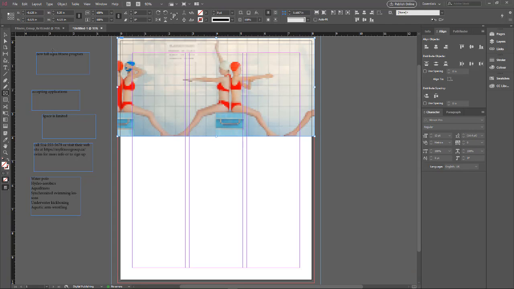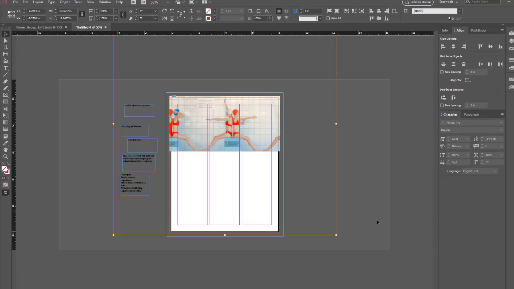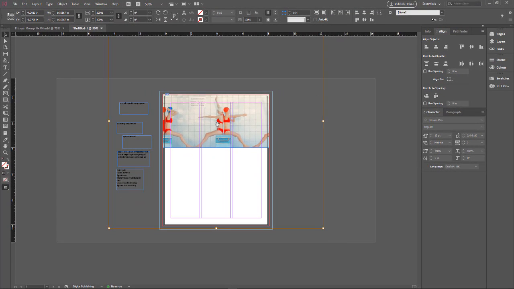Now it pasted the large high resolution file, which is great, but the fitting isn't exactly how I like it. So what I'll do is make sure that I resize to fit the content proportionally by clicking that link. Now I can also grab this image and scale it manually by clicking the center over here and zooming in. Now normally you would see a round circle appear over here, but because of my recording application, that circle is not visible.